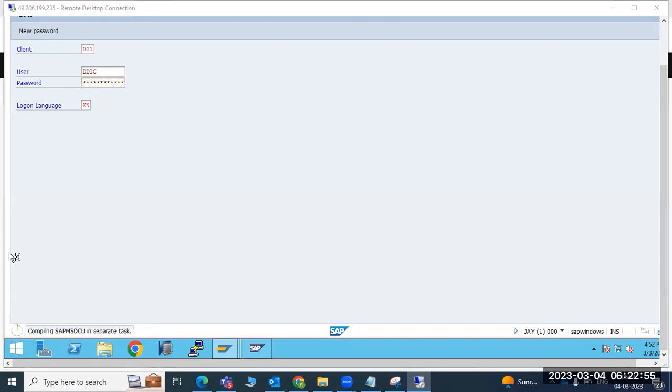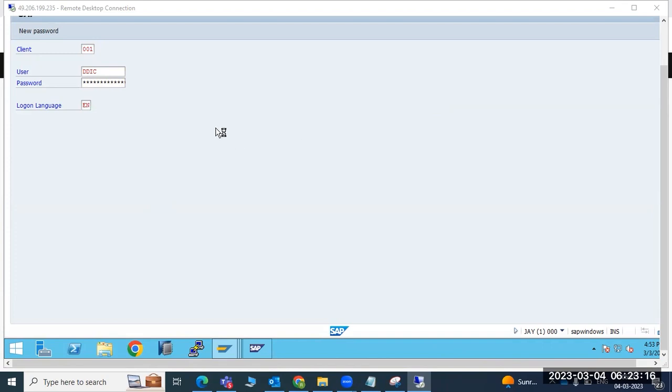Yeah. So it's connecting. Initially, after installation, when you log into the system, it will be very slow because it is a newly installed system. All programs and everything will be new. They are not compiled.